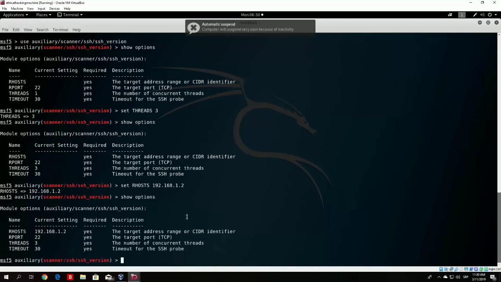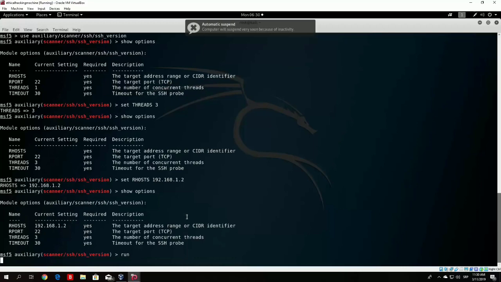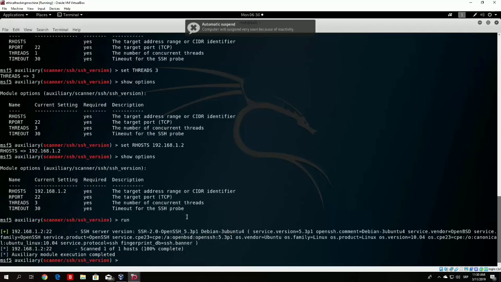Now if you just type run, this will print out the SSH version that is running on the target on port 22. As we can see, it gives the SSH version and a bunch of other options as well that could be potentially useful to you.